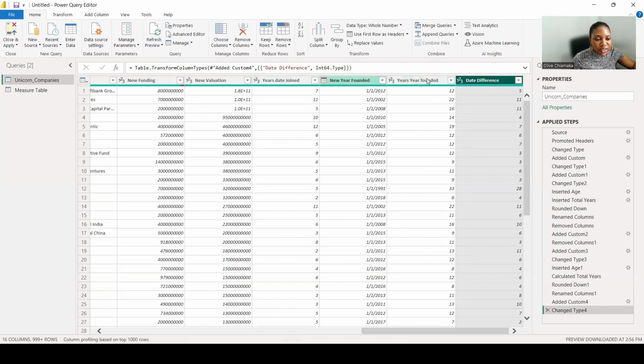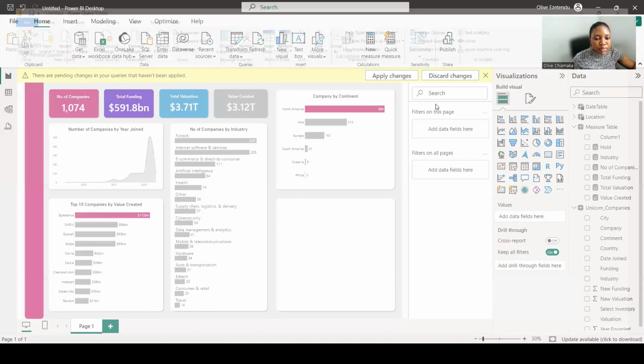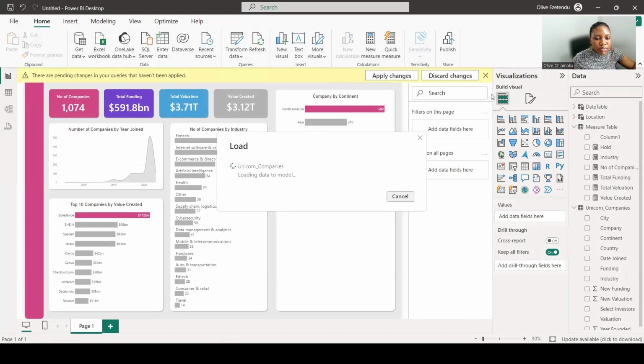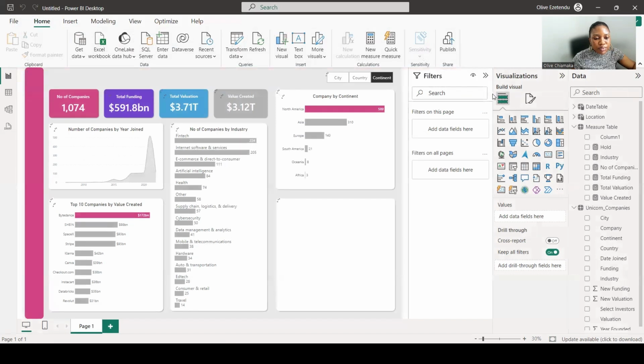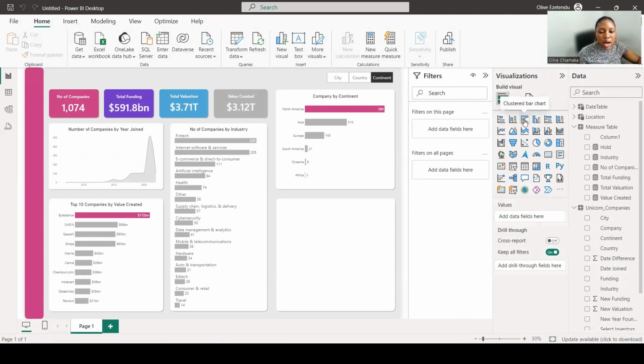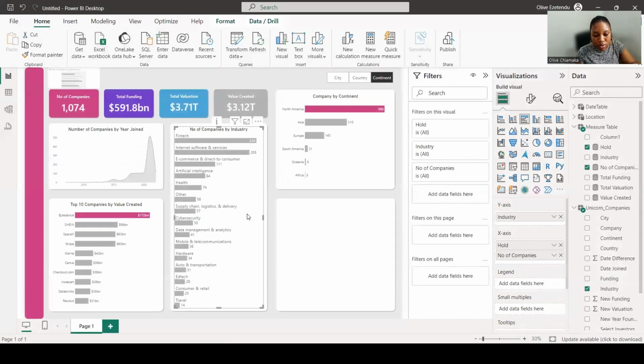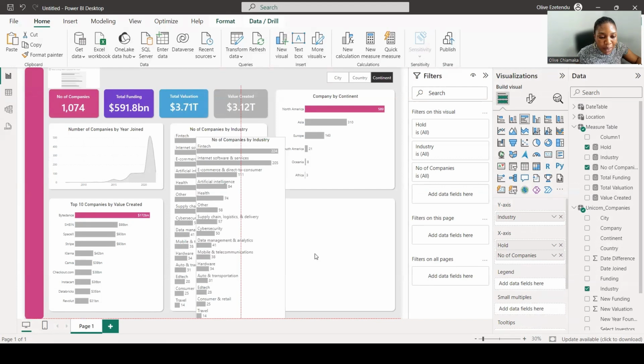Okay, we don't need any of these two things. So we're going to come to the home. We're going to close and apply this. We're going to get our bar chart. And let me just copy and paste this one, so we don't have to do a lot of formatting.